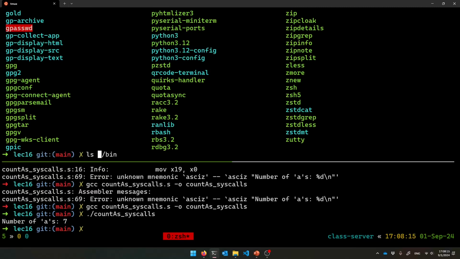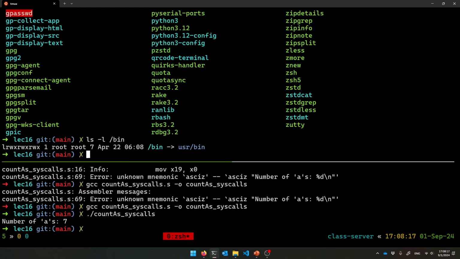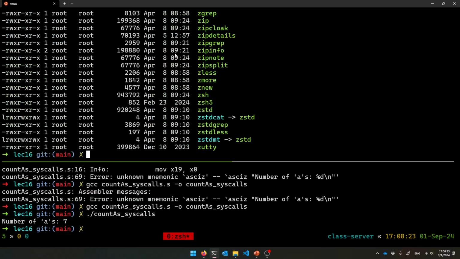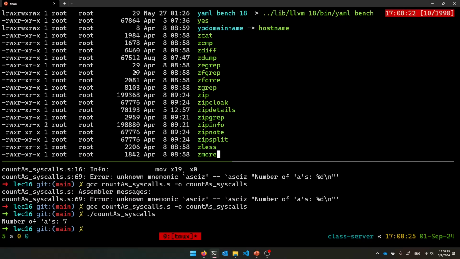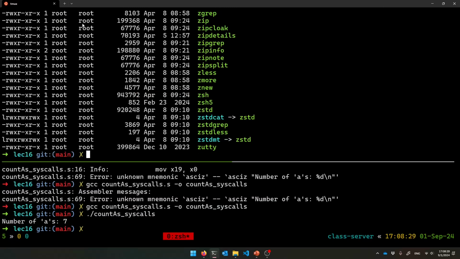If I do ls -l /bin, oh gosh, it's a shortcut for /usr/bin. So let's go there. And here's a bunch of things, like the zip command, for example. It's owned by the root user, and the group is also the root group, and so I'm none of those, and neither are you, but you can run the zip program, because here in these permissions you can read the file and you can execute it.